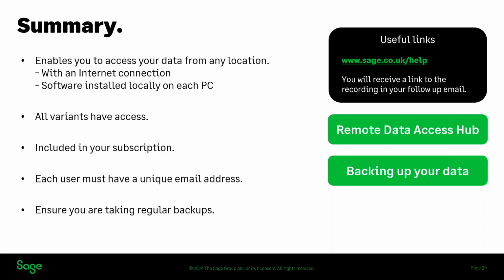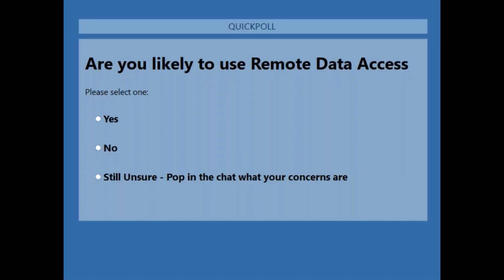Now, just while I wait for any further questions to come through, I just want to launch another poll. I just want to know, now you've attended the session, are you more likely to use remote data access? Is it yes, no, are you still unsure? If you are still unsure, let us know why in the chat. Pop it in. We might be able to point you in the right direction or give you some reassurance as well. We usually wait until we get around 70, 75%. I can see those answers are coming in nice and quickly, which is fantastic. And then I'll also share those results with you.